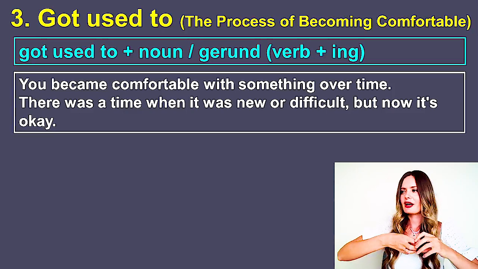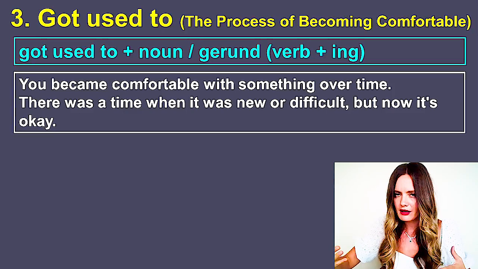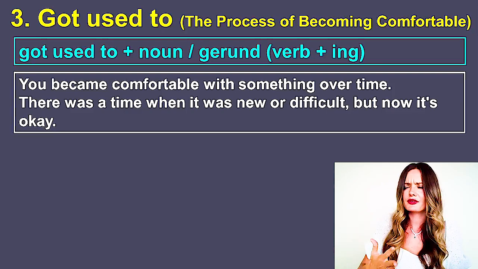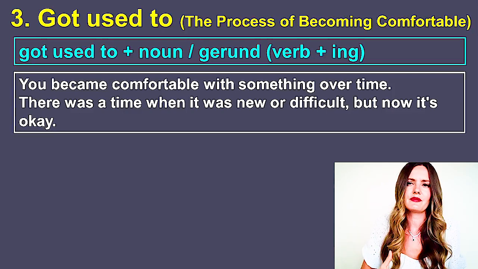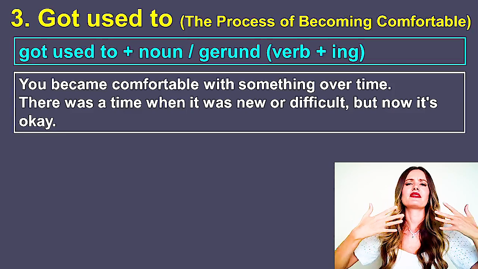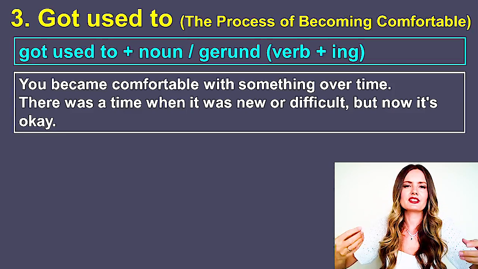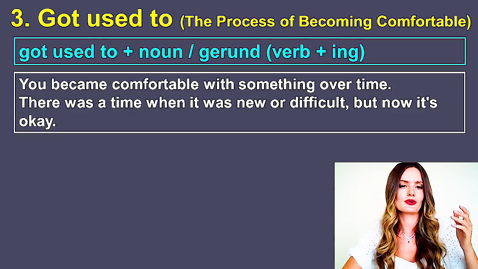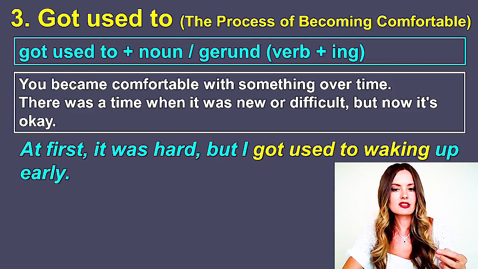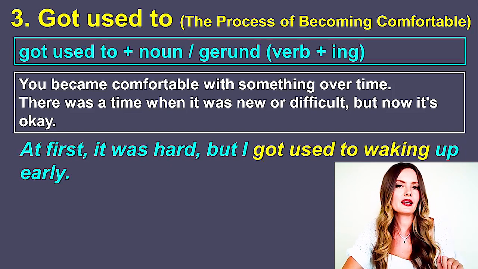So when you're describing this process of becoming comfortable, then you need to use got used to. It was hard for you. It was not comfortable at the beginning, but then it became comfortable. Let's take a look at the example. At first, it was hard, but I got used to waking up early.